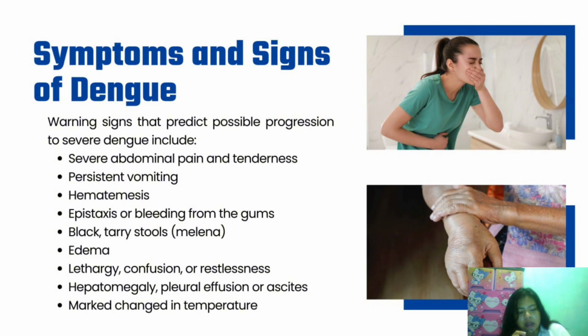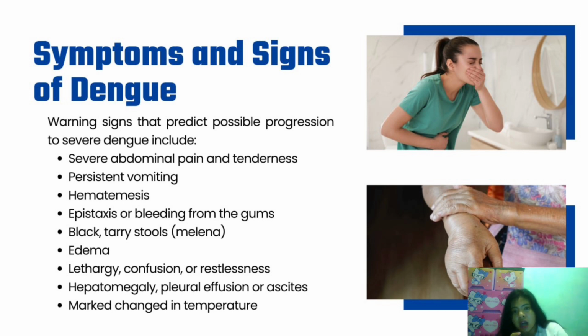Fifth, melena. So, yung melena naman, ito yung black stool pag ikaw ay may dengue hemorrhagic fever. So, pagka may internal bleeding ka during the fever, it is possible na mag-result ito ng black vomit and stool. Ito rin ay pwedeng cause ng pagbagsak ng platelet count mo sa blood. Sixth, yung edema. So, yung edema is swelling caused by too much fluid trapped in the body's tissue. Edema can affect any part of the body, but is more likely to show up in the legs and in the feet. So, yung seventh is lethargy, confusion, and restlessness.